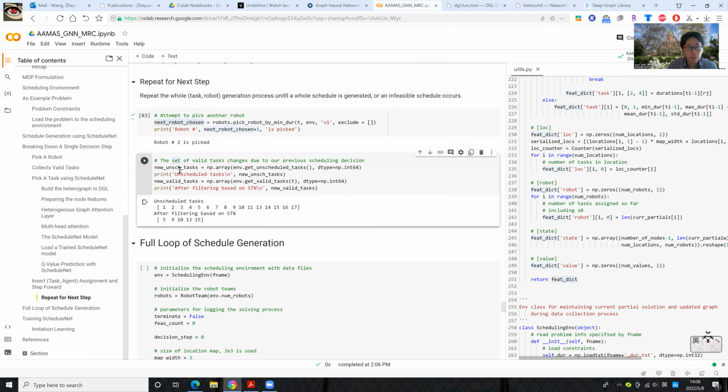After the insertion, you will get a new set of unscheduled tasks and also a new set of valid tasks. For the new unscheduled tasks, because task 12 has been scheduled, it doesn't appear here. And because based on the insertion of task 12, the STN updates, there will be some new constraints enforced in the STN.